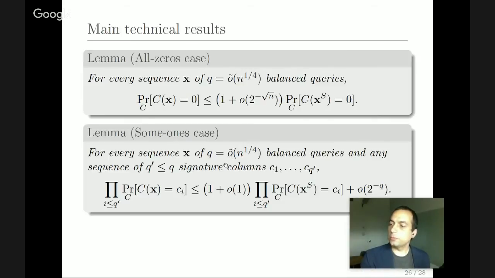But for now, let me just say, in the some 1's case, we also get the inequality that we need, which is a bit weaker, but which is perfectly sufficient for what we need. Both of these arguments are essentially, at the heart of it, just counting arguments to show that the number of conjunctions that satisfy the correct requirements is roughly going to be the same, whether or not you flipped some of the inputs.